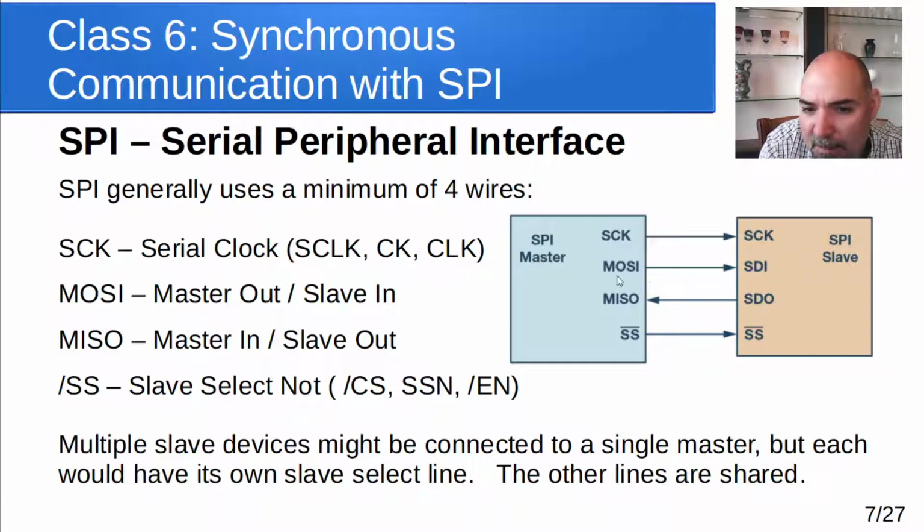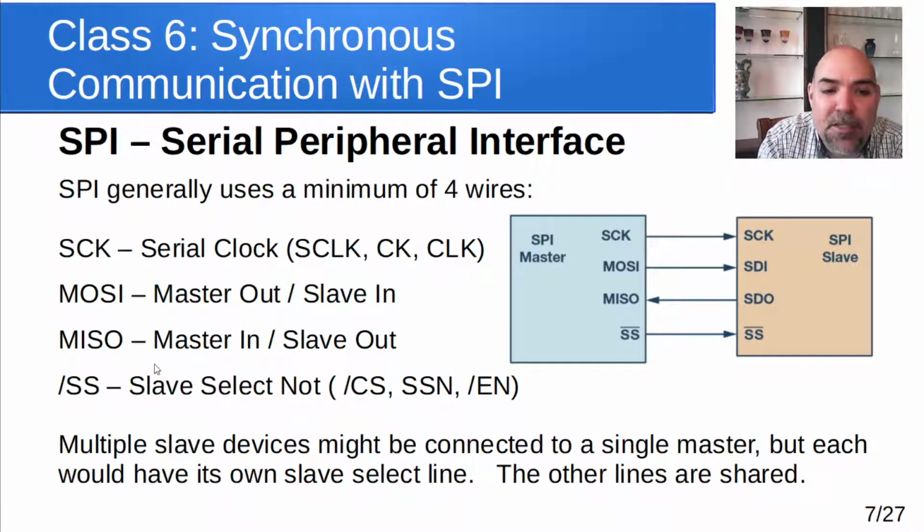Serial data in, master out, slave in. So the master out, slave in line goes to the serial data in of the slave device. A MOSI on a chip might be labeled SDI, or some I've seen are D in, or just DI in some cases, for data in.